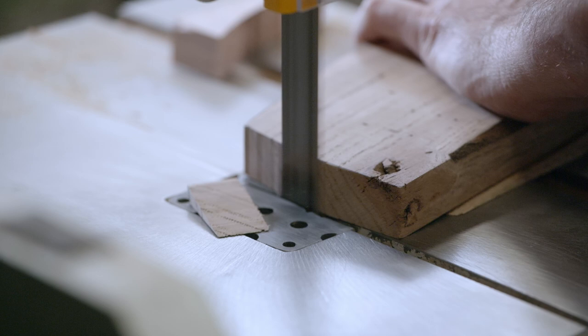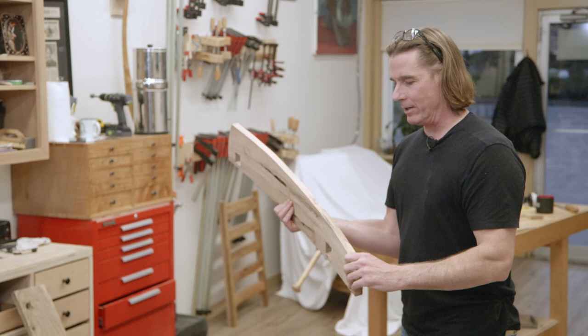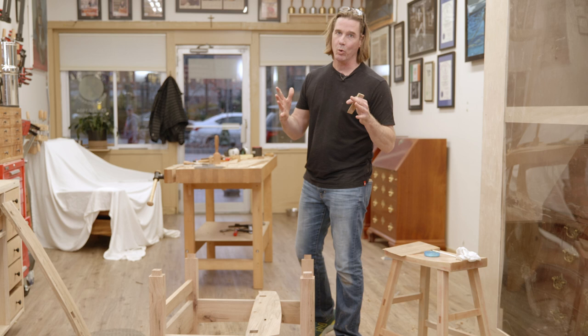A couple of things I needed to do to this arm coming off the bandsaw was just cleaning up all the ragged edges left from that huge blade. I did it with a spokeshave and a regular hand plane and some sandpaper. Then I took my handsaw and I made these relief cuts right here. Now those relief cuts are for these wedges. I don't really need to wedge these tenons, but I just thought that it would be a cool look and something different on this chair.